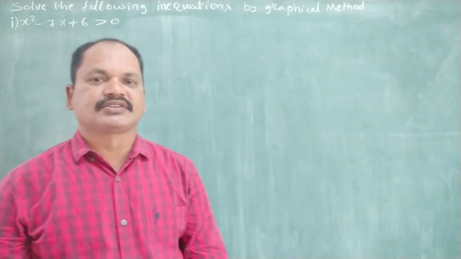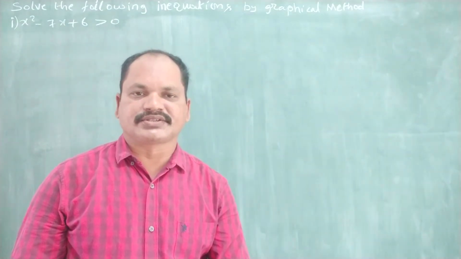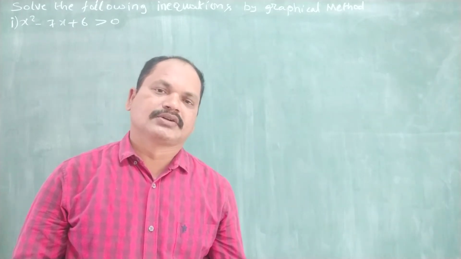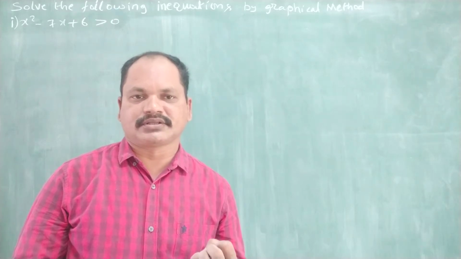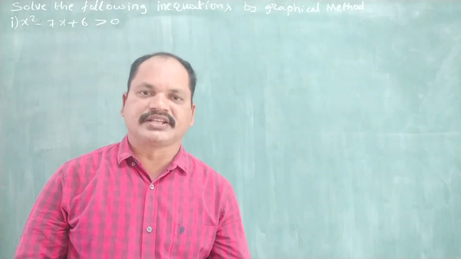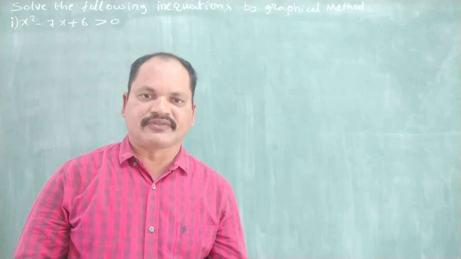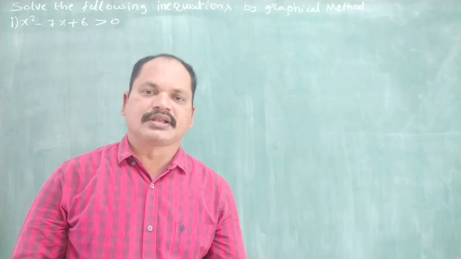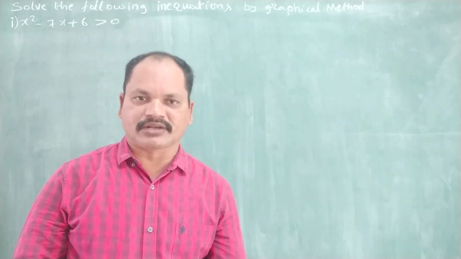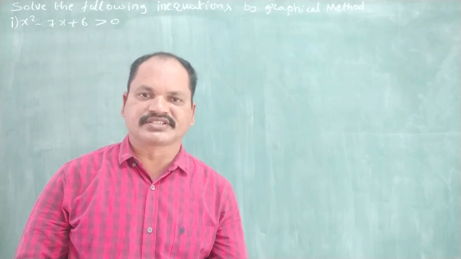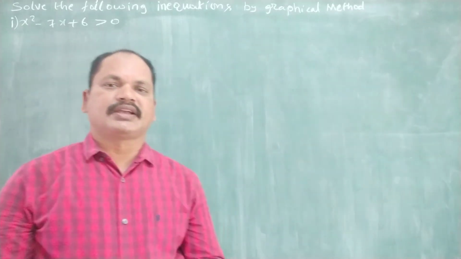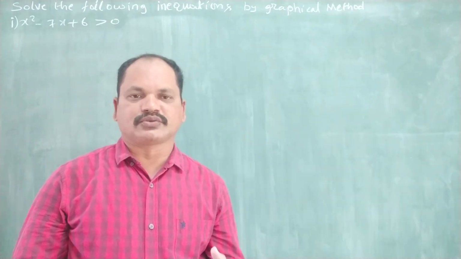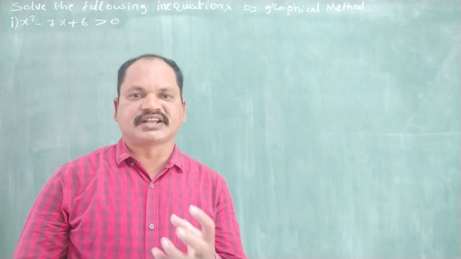Now for this inequation you have to find the solution set of x. That means the real values of x satisfying the inequation; the set of real values of x satisfying the inequation is called the solution set. Now we have to find the solution set according to the graphical representation for this inequation. That's why x is related to the real number set, and you have to collect the real numbers which satisfy this inequation.